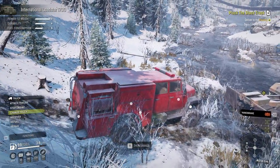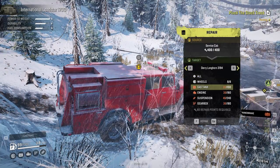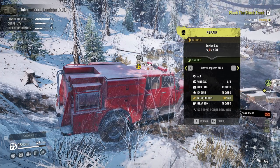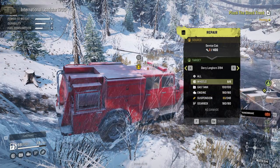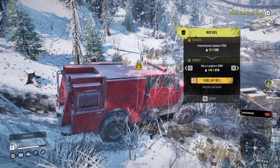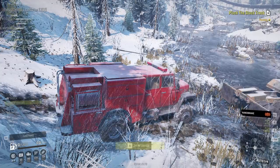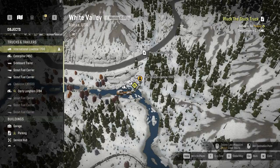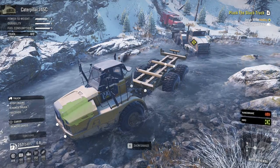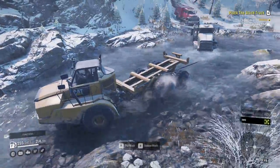Thankfully we have the Low Star which comes with the full stock service cab. It doesn't actually have quite enough, so let's repair the engine tank, the gearbox, the engine, and the suspension — though that actually wasn't quite enough. Anyways, let's also refuel — refuel the Longhorn from the Low Star, just fuel everything up. The Low Star we can recover entirely after; we'll do that later just so we don't suffer through extra map loads. So let's switch over to the Caterpillar and winch this, which now should be entirely easier because the Derry Longhorn engine will be working with us instead of against us.